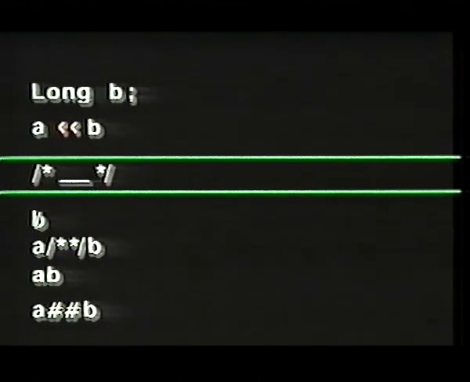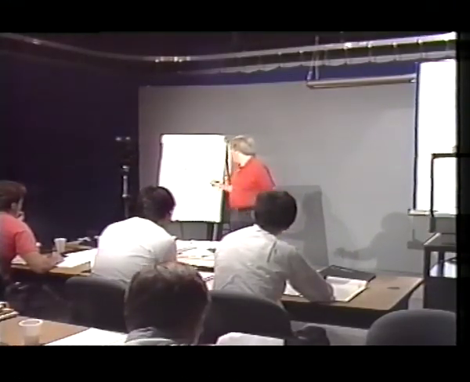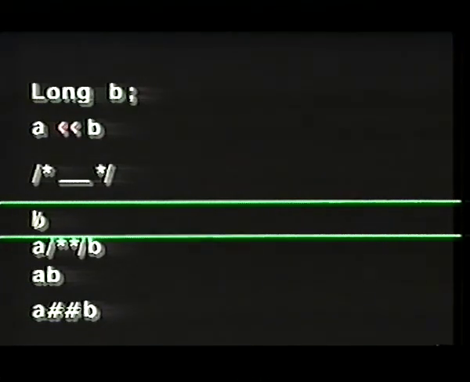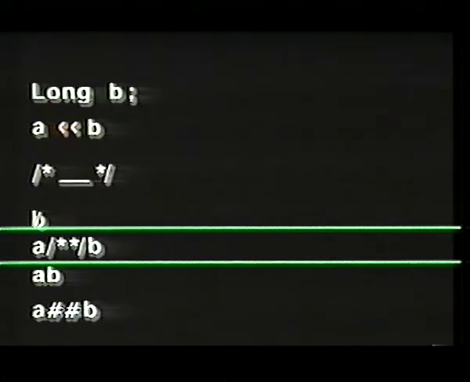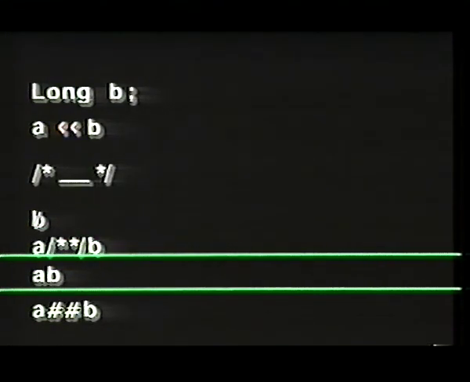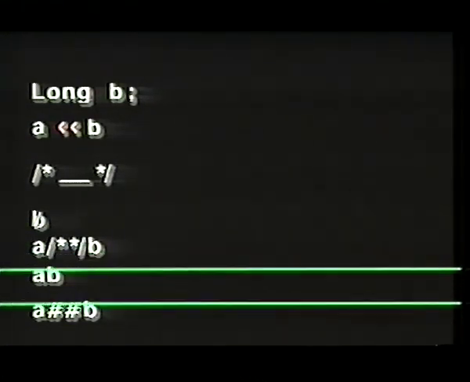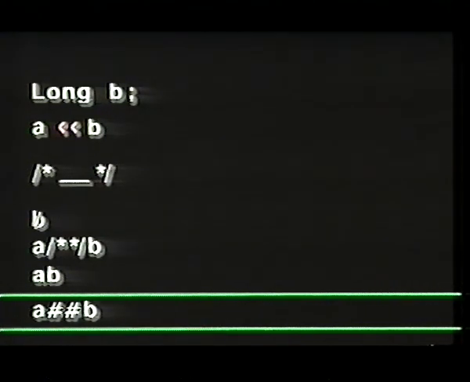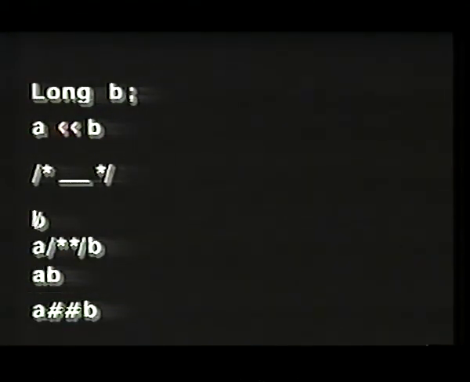A couple of big changes in the preprocessor: if you have comments, in K&R, the comments were removed by the preprocessor before it's passed on to the compiler. In ANSI C, comments are now replaced by a blank. This has a net effect that if you have A, slash star, star slash, B in a macro definition, this would paste A and B together in K&R C; in ANSI C, this will not happen. To do the same operation in ANSI C, you would have to use the token pasting operator between A and B. This is a common thing that people do use with the preprocessor.